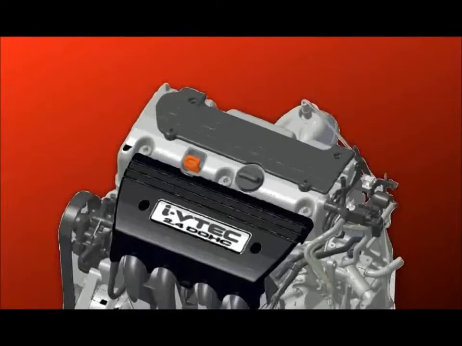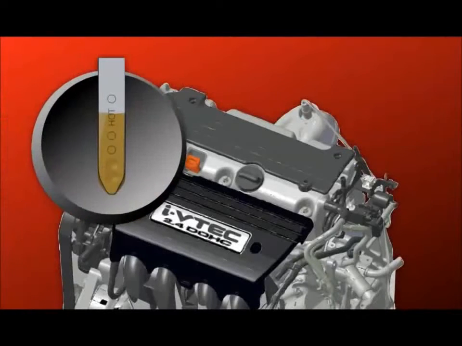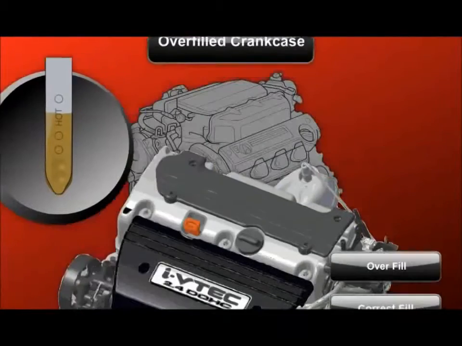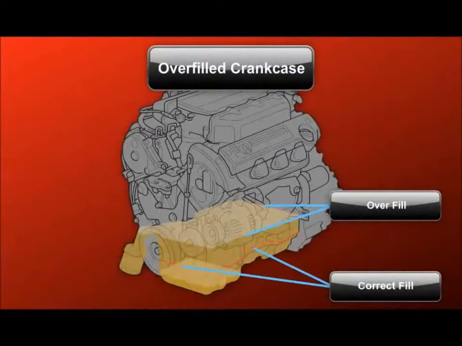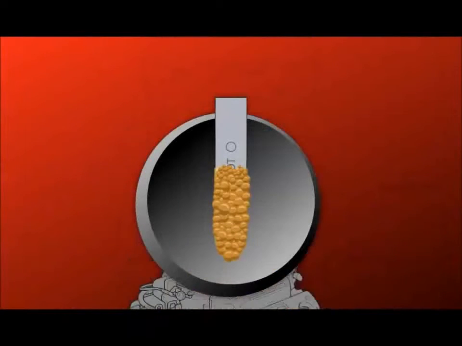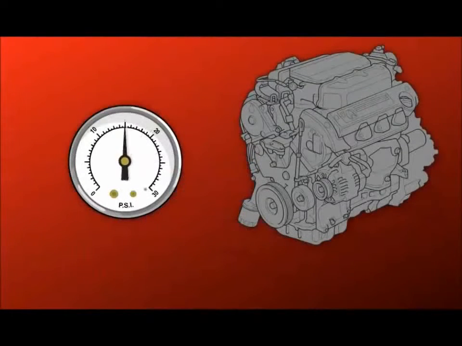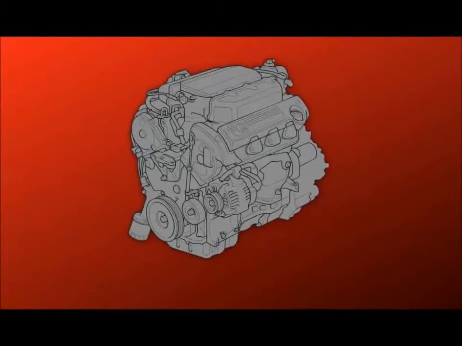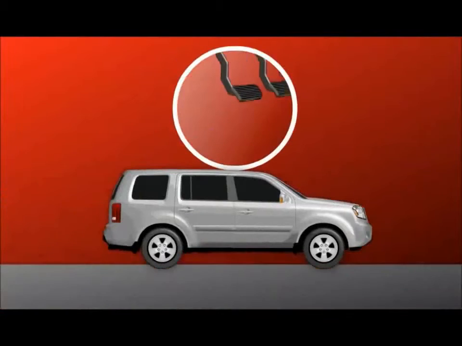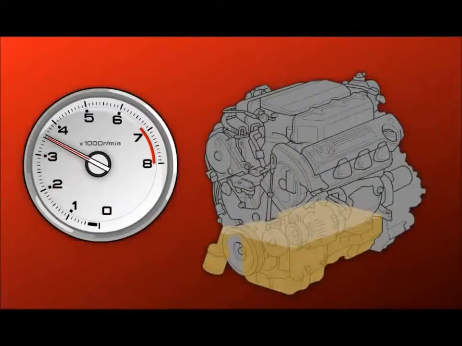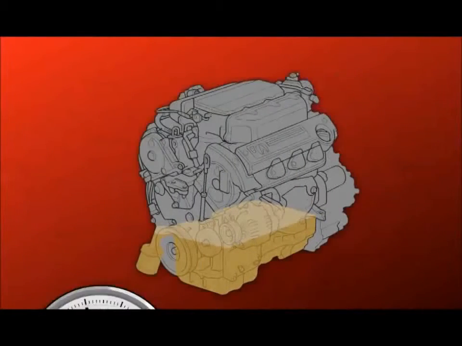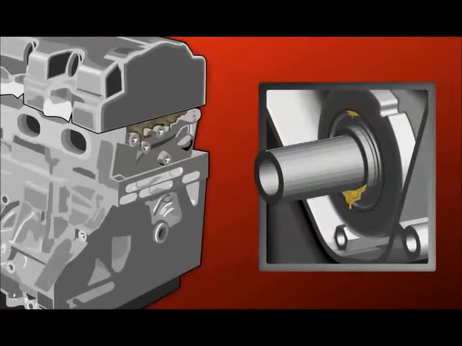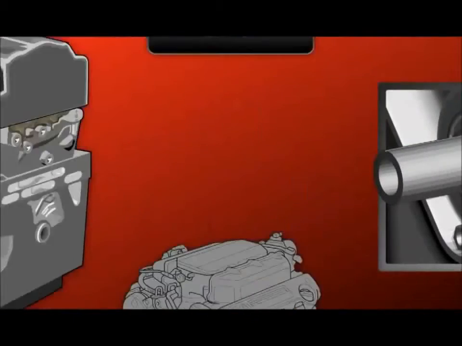Problems in the oil system start with the basics. For instance, the correct oil fill level is critical for proper oil system function. Too much oil can interfere with crankshaft rotation. This can aerate the oil, leading to low oil pressure and possible engine damage. Excessive oil can also cause idle vibration, power loss, or even limit engine RPM. Finally, excessive engine oil may increase crankcase pressure, forcing oil out of the engine through seals or gaskets.